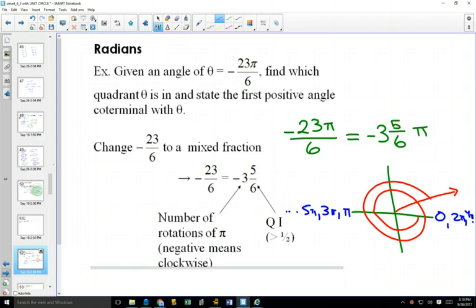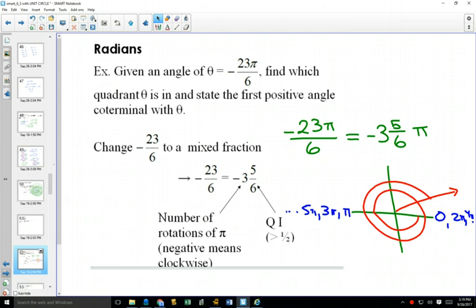The beautiful thing about radians is if I ask you what is the first positive angle that's coterminal with this, you can say right away it's going to be pi over 6. Because this is a pi over 6, it's going to be coterminal with another pi over 6. So radians are really easy to tell what family they belong to. Whereas degrees are not so easy when they get bigger because you can't just look at it and see which family it belongs to. So this is what we're going to do for radians, especially if there's a pi involved.